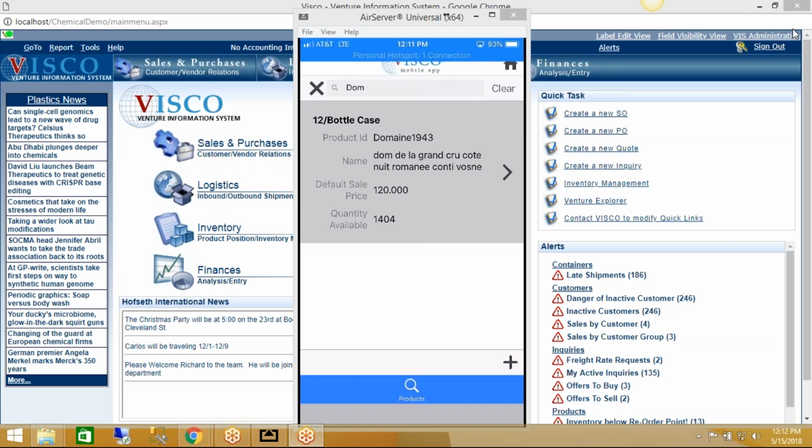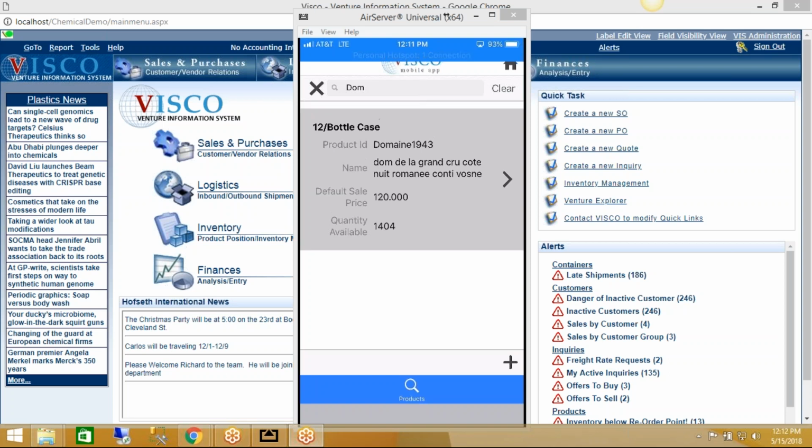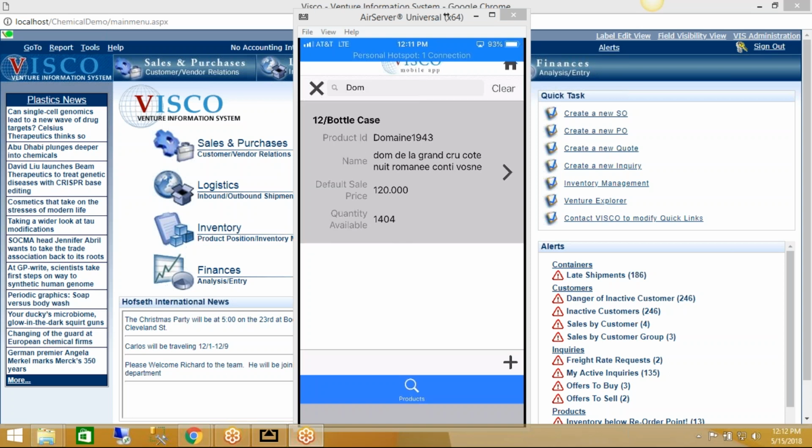So here's one of the things I was saying that's customizable, is what we display in the inventory lookup. This is just kind of a raw number, this quantity available, like how much is total available to sell in stock. We could be more specific than that by breaking out what's available in each warehouse. We could break out what's currently in transit.